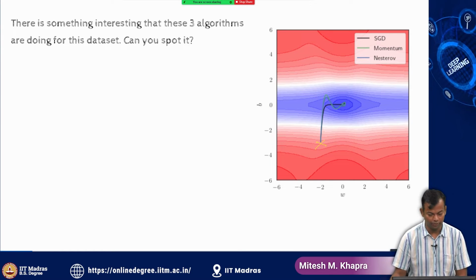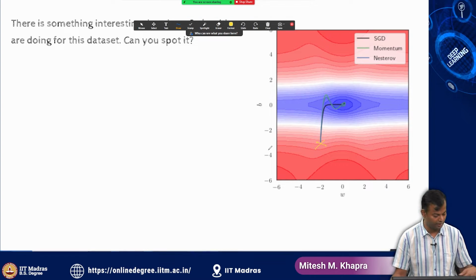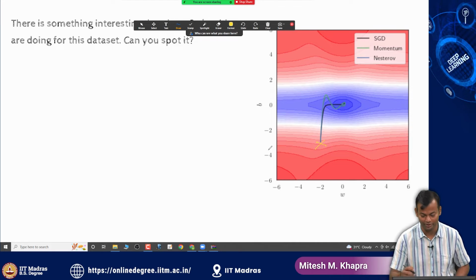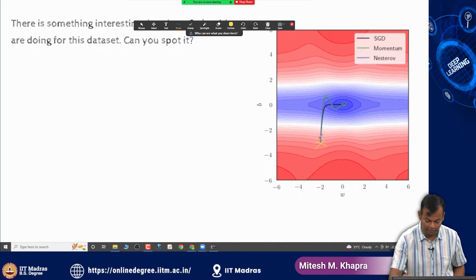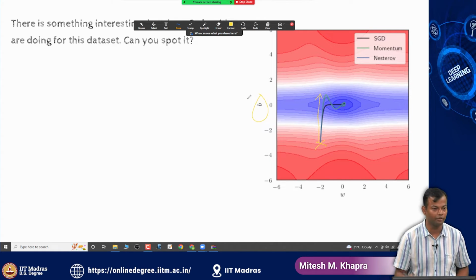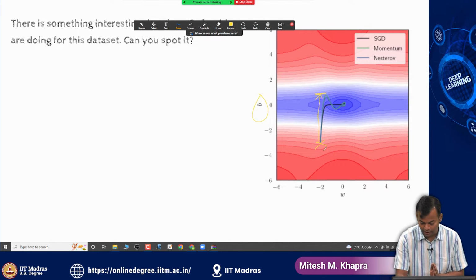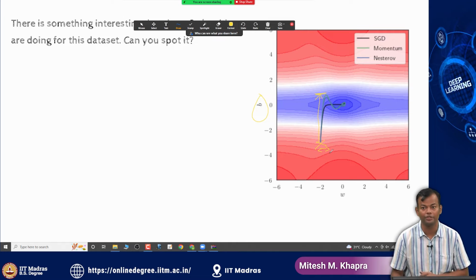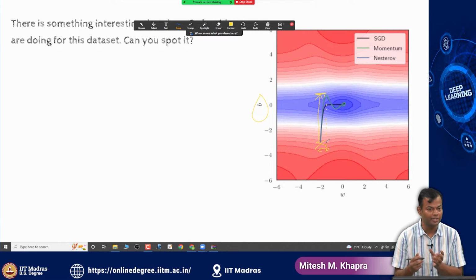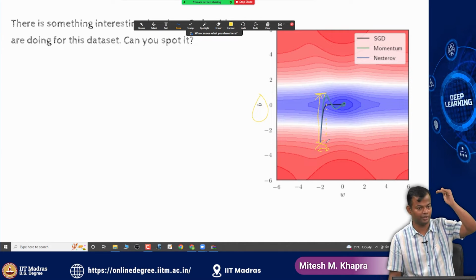Okay, good. So what you're saying is this, right? As I say, it looks like these algorithms went to a school where no one taught them gradient descent or no one taught them Pythagoras theorem, right? So what I mean by that is, if you look here, initially all the three algorithms are moving in the direction of B, right? They have moved only till this point, right? Till here, they have moved only a little bit in the direction of W, right? So they have not much moved from the initial value of W, right? But they have moved a lot in the direction of B, right?